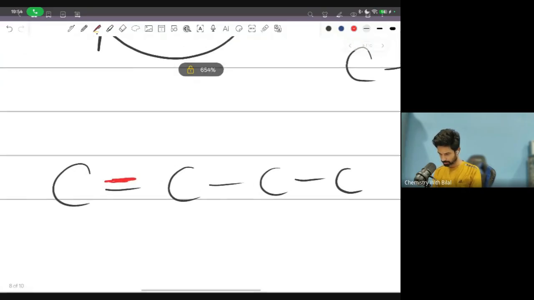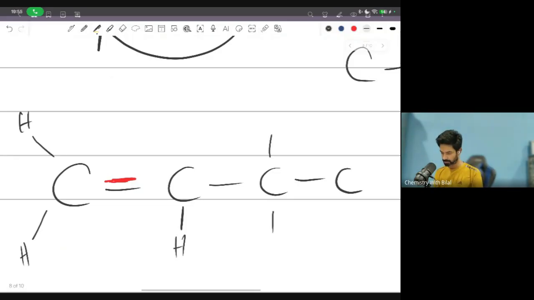Okay, let's start with this. 4 bonds पूरे कर रहे हैं, 2 बने में 2 हाइड्रोजन और लगा दिए. 4 बॉन्ड्स पूरे. इसके 3 बने में हमें दोनों साइड्स पे देखना है. It is bonded to 3 bonds. एक और लगा देंगे. इसके 2 बने में इसके साथ 2 और आएंगे.